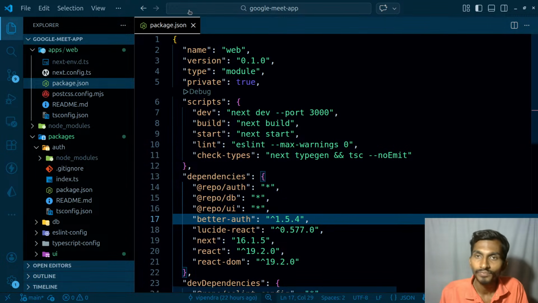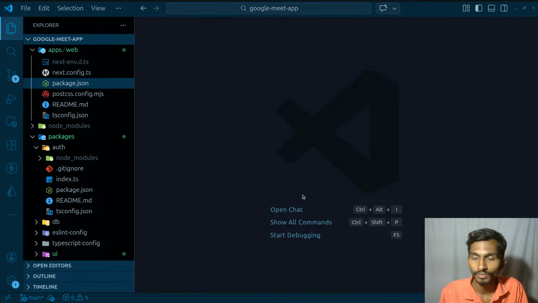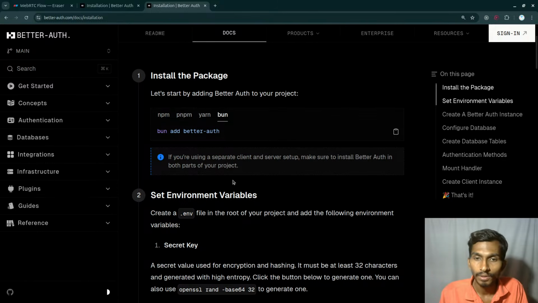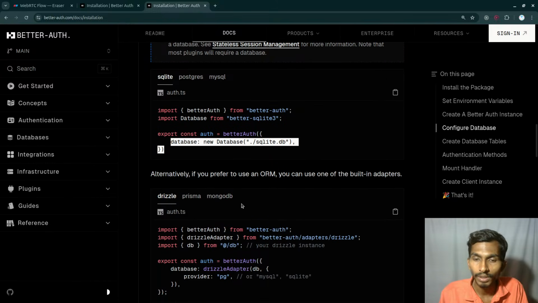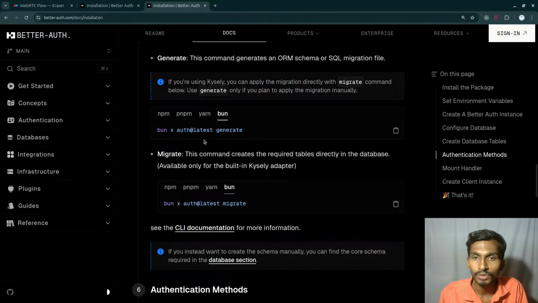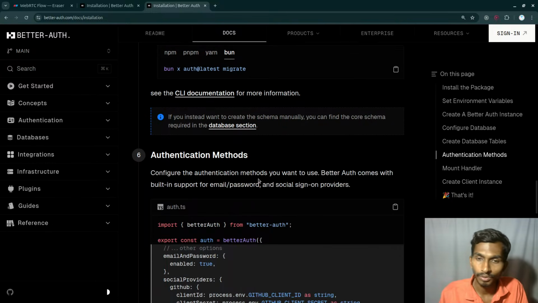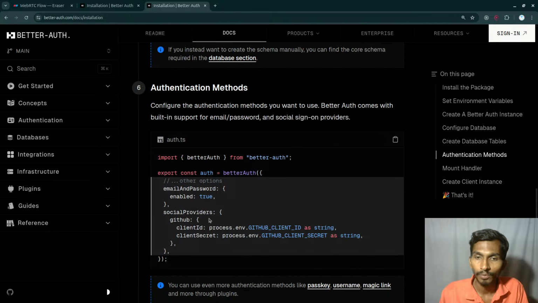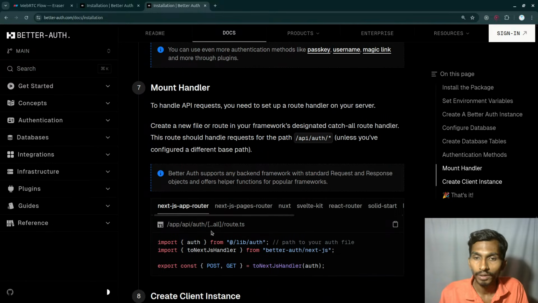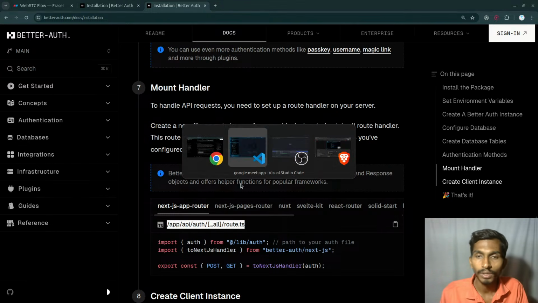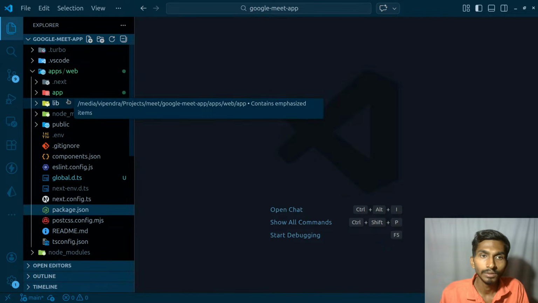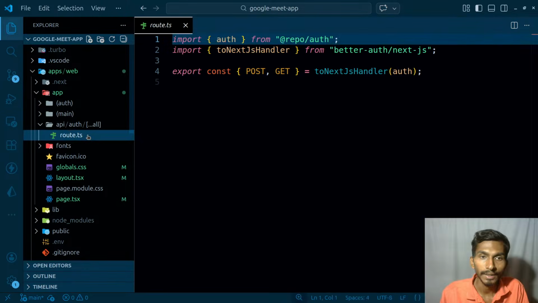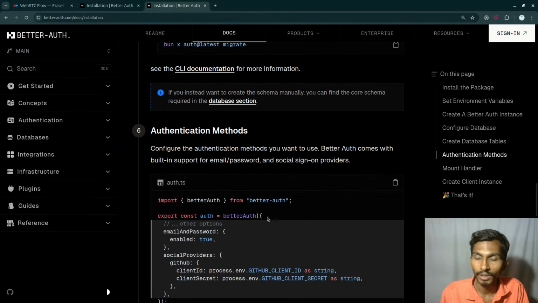So once this is done, and coming back to this particular section, the documentation. Once we have added it, we've done everything. We have even configured it. Once it is configured, we are using bun. So bun x generator is mainly for generating this stuff. We don't really need to do it, and we have to enable this. We have done that as well. And once that is done, we have to set up the routes. Have we done that? Setting up the routes inside app API. I have already set up the route. That is great.